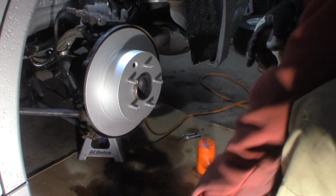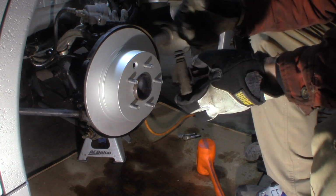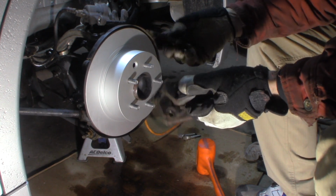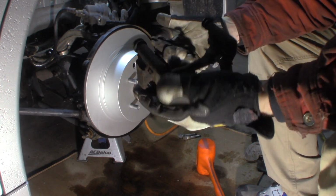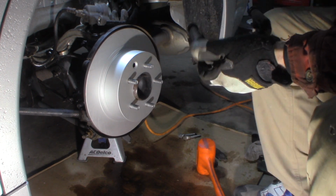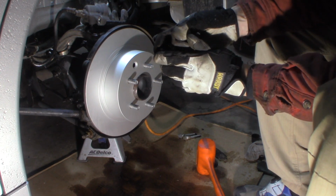Now, I'm going to take this bracket. Obviously, there's an indicator. The indicator is on the inside. Well, there's no indicator on this one, but there is on the new ones. I tend to put them on the inside. There was one on the other side. There's not on this side. I don't know why they do that, only on one wheel, but it goes on the inside on this one.